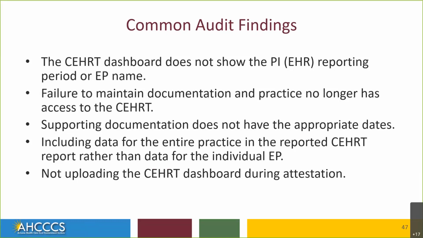Another common audit finding is including data for the entire practice in the reported CERT report rather than data for the individual EP. So make sure that CERT report is only pulling the numerator, denominator, and percentages for that individual EP, not the numbers for the entire practice. Another one is not uploading the CERT dashboard during attestation. Go ahead and upload that during prepayment. Otherwise, Access will be reaching out to you to request it. Next slide.